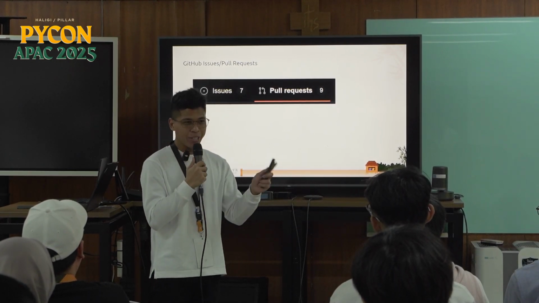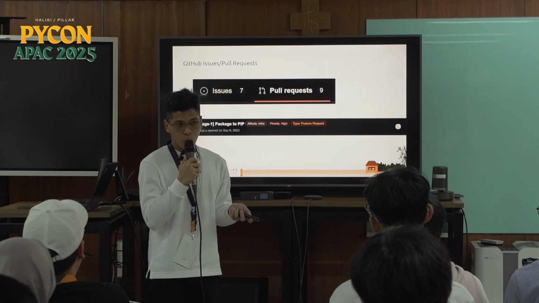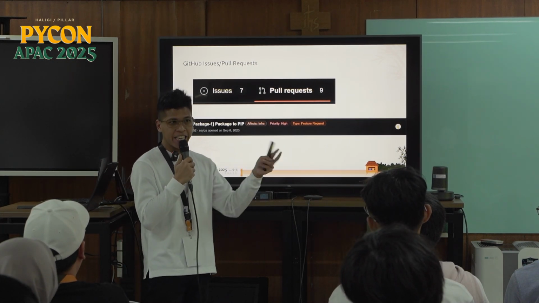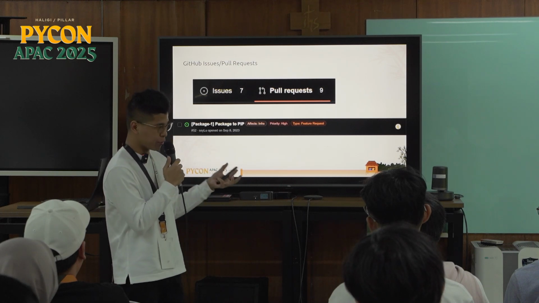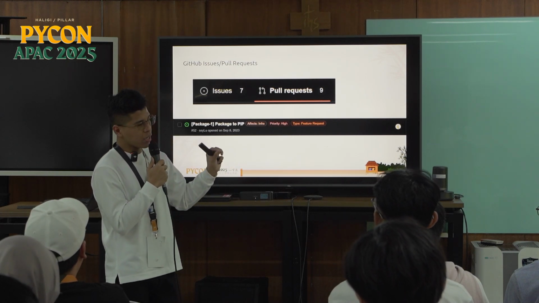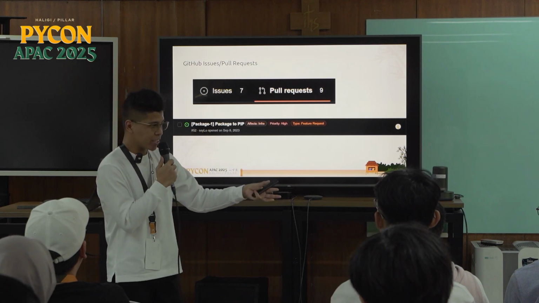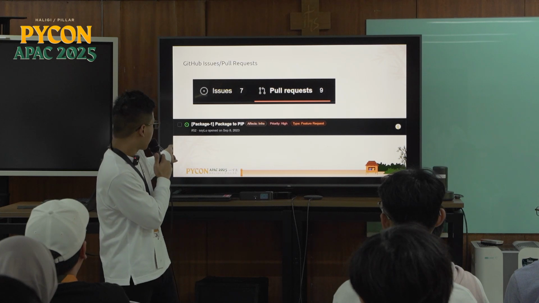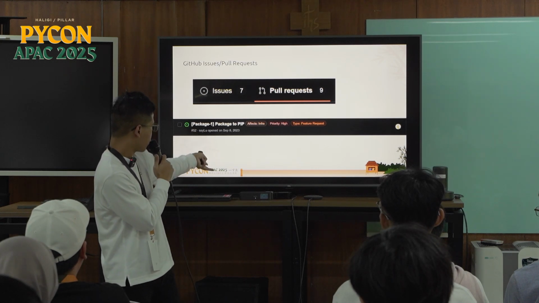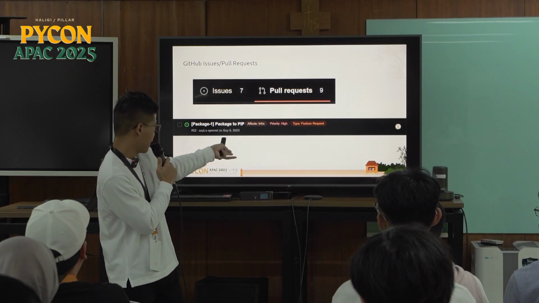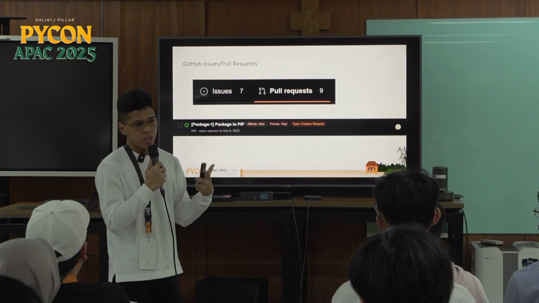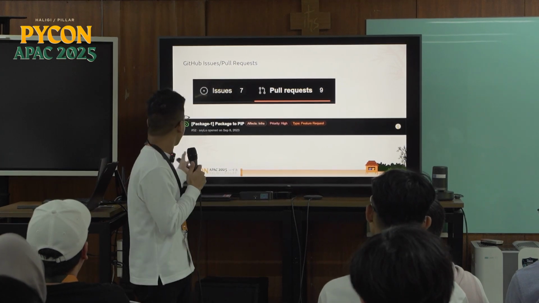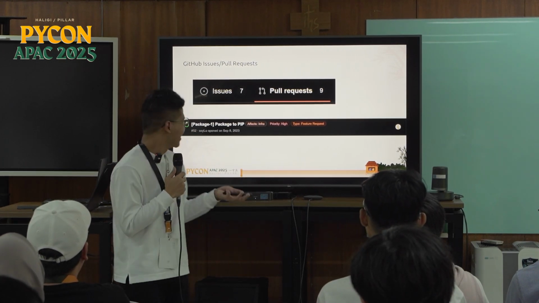And in GitHub, there's this feature called labels where, without clicking on a specific issue, you can add labels to it so that at a quick glance, I can quickly tell what this thing is about. Like, for example, I know that it affects the infra, I know that it's high priority, and I know that it's a feature request. So you could imagine, if you have a lot of issues and pull requests, how helpful labels are.